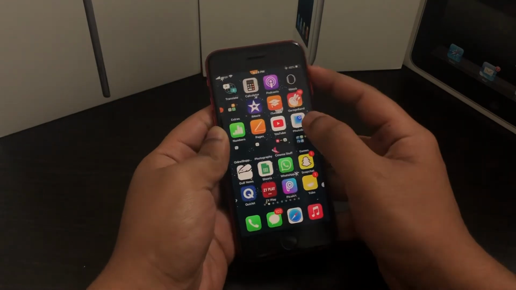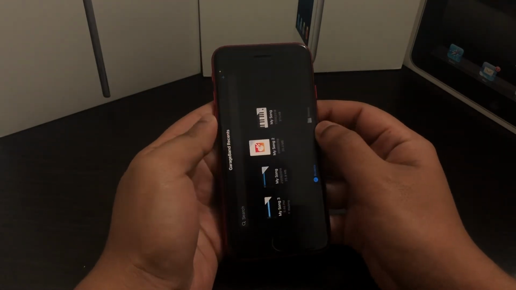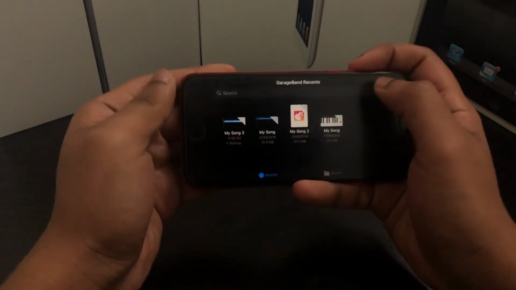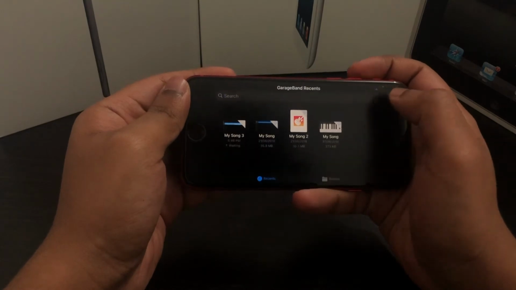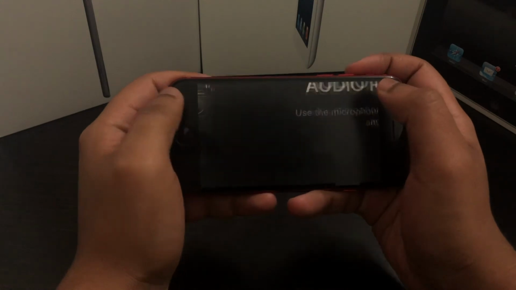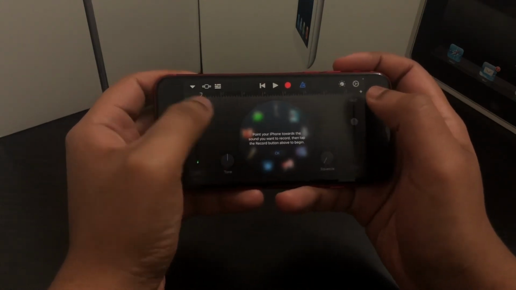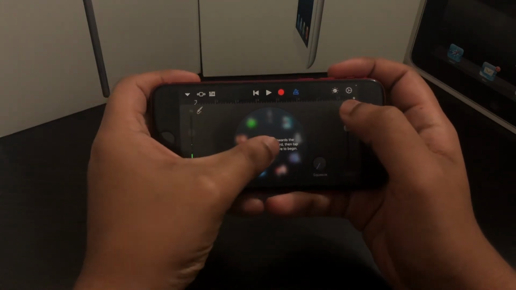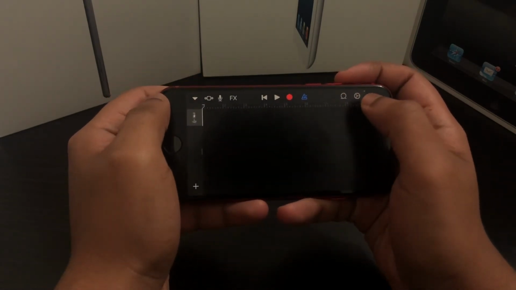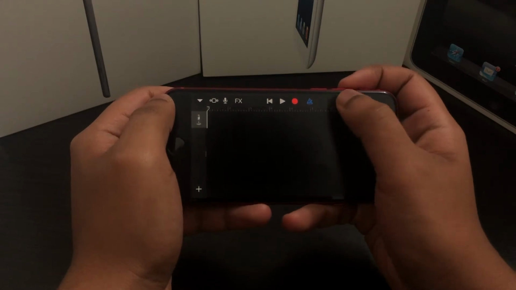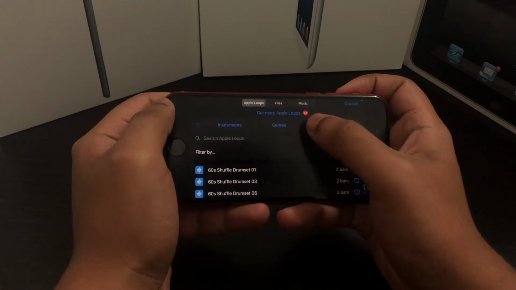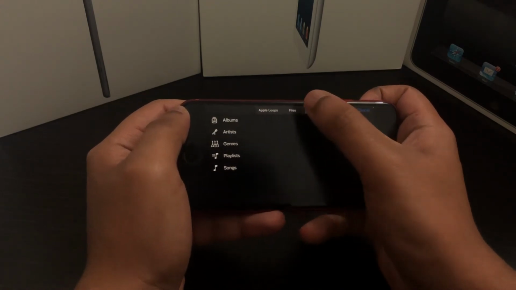And next up, what you want to do is head on to GarageBand. You want to go into audio recorder. I'm just going to click new here. Sorry. You want to go into audio recorder. You want to click on the icon on the top left that looks like a mini keyboard. That's right here. And then you're going to hit the loop icon. And then you can choose from two. You can either choose from the music that you have, that is from music, or you can choose from files.